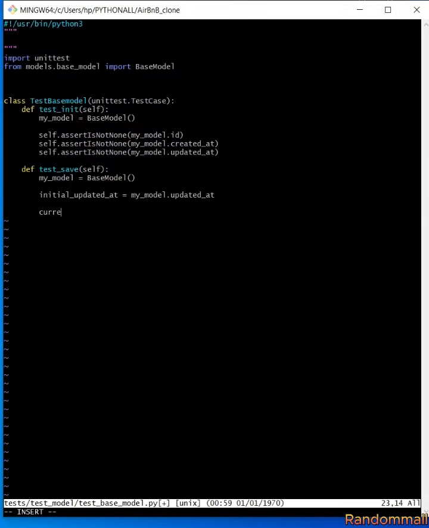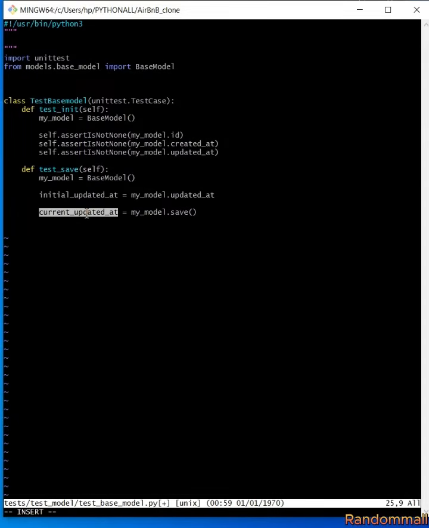So we say current_updated_at is equal to, we call the save method, my_model.save. Now initial_updated_at has the value of the updated_at attribute when this instance was created.